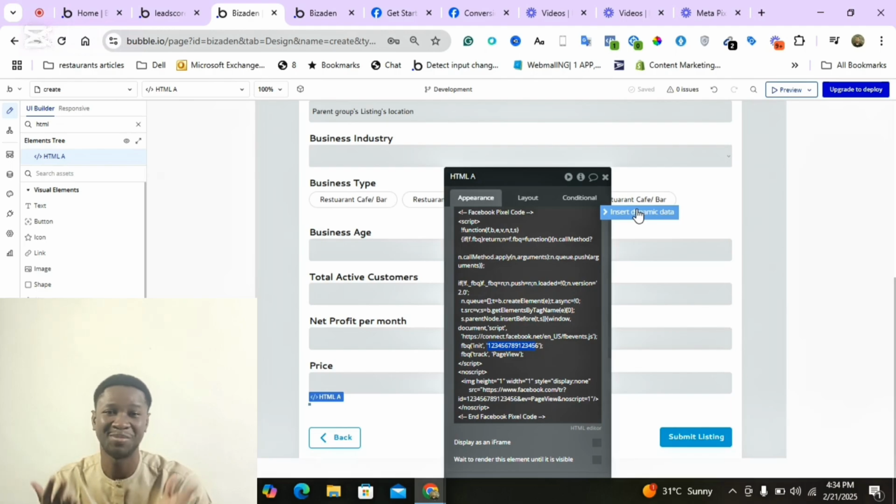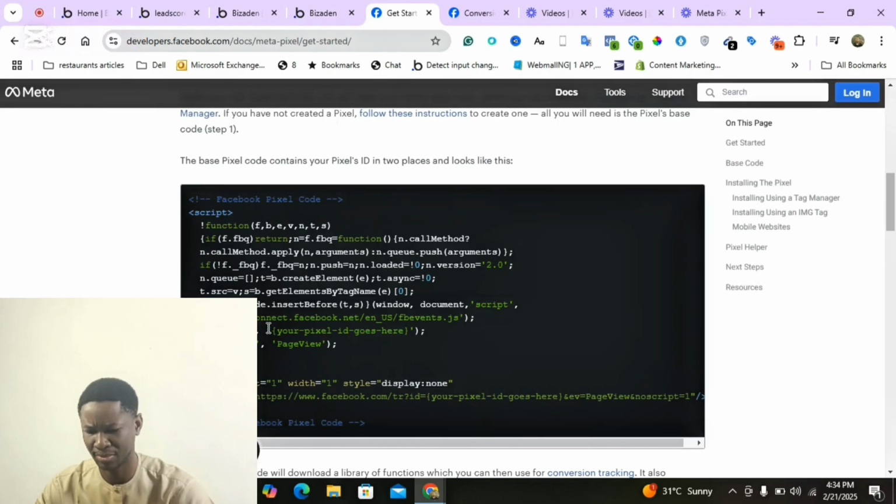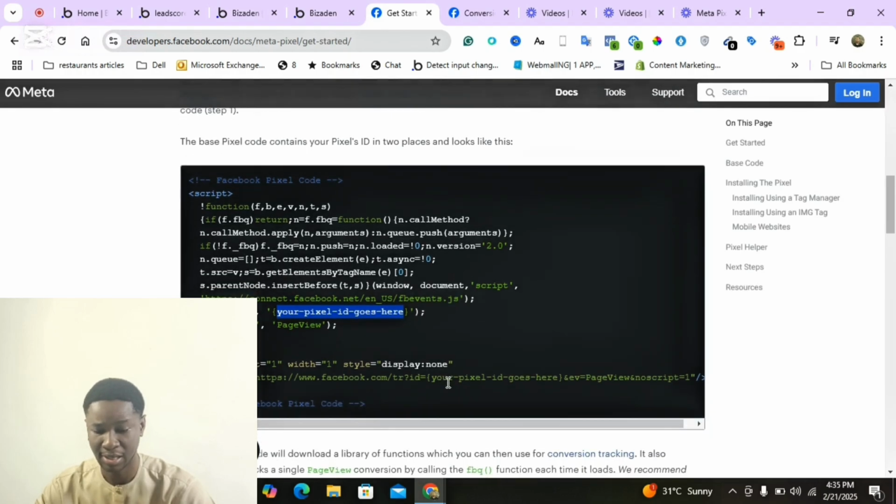So that's just one way to go about doing that. But in this instance, I'm just using one static Facebook pixel, which is the Facebook pixel for my company, right? And I have a random one here, 15 numbers. There are two places you paste it. You paste it on top here, and you paste it underneath here. Facebook does a good job of telling you where to paste it, because in the code you can see it says paste your pixel ID. It goes here, and then it says your pixel ID goes there. So you want to, of course, remove these brackets and just put the 15 numbers there. And that would enable you to install your Facebook pixel.